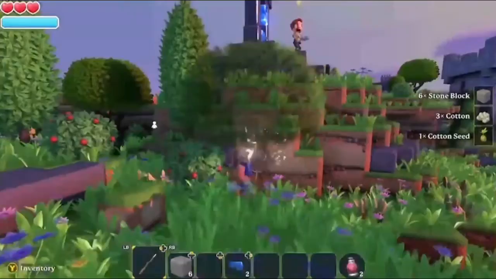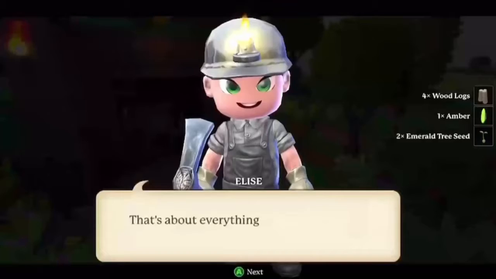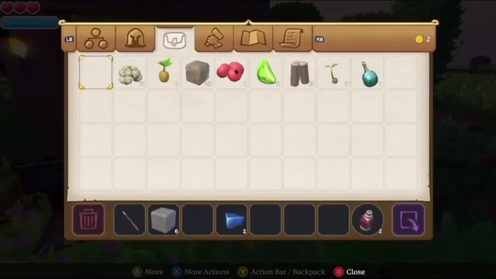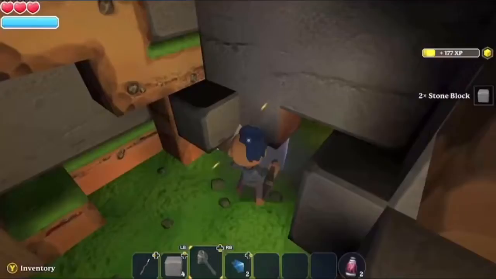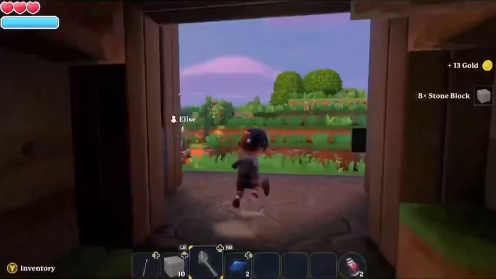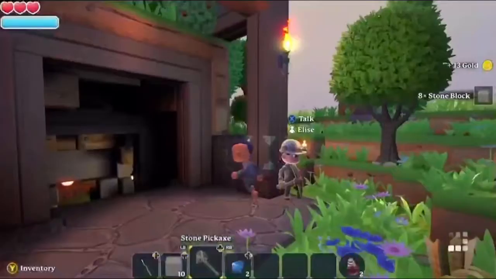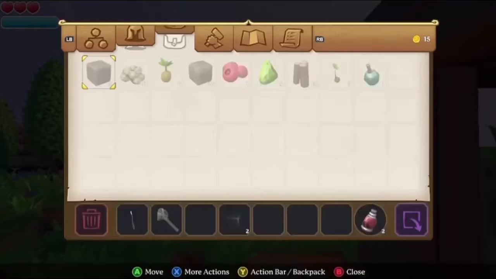Okay, let's go talk to you. Yes. Crafting's here. Stone pickaxe. Okay. Treasure! Yeah! Hello. I will leave you here. How much cotton do we have? We have 11 cotton. We need a workbench.